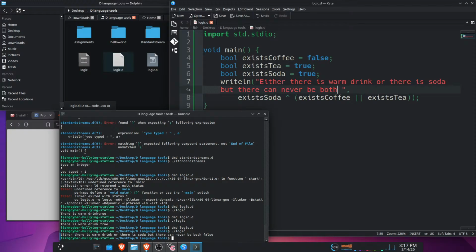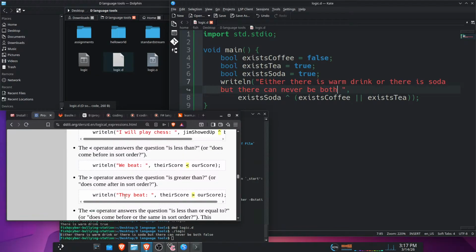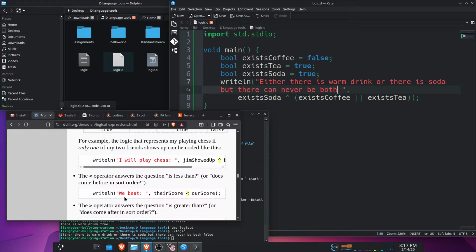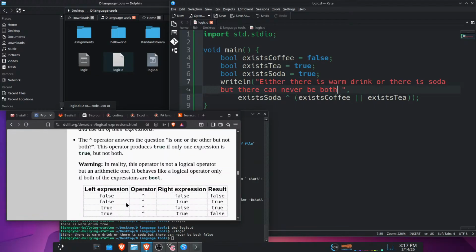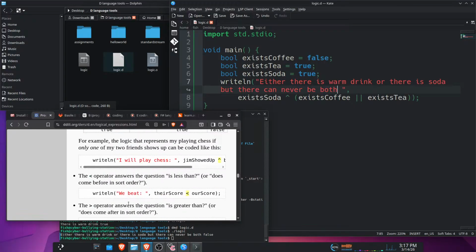I mean, this could be useful in a lot of cases, so this is a very complex example of how to use this. I'm sure he's going to cover that, and then here's the greater than or less than. So then these are greater than or less than. For example, the logic that represents playing chess. If one of my two friends shows up, can be coded like this. Write line, I will play chess, Jim showed up. Or well, like X or something else.